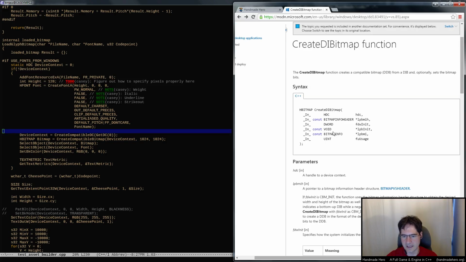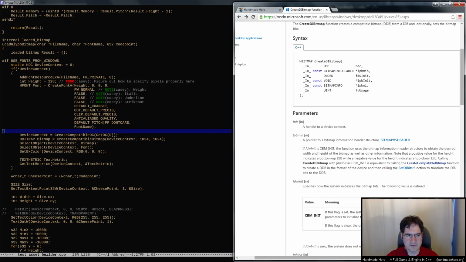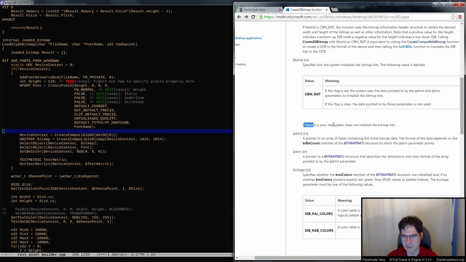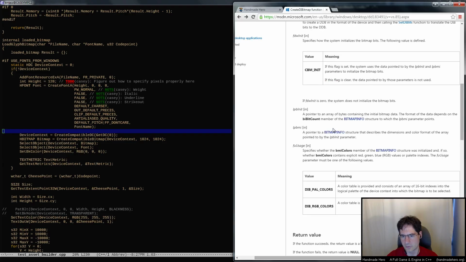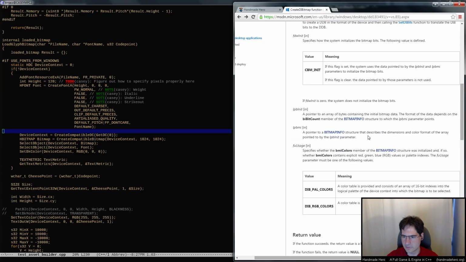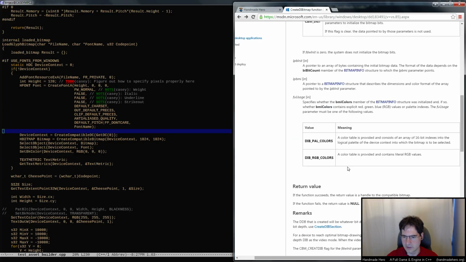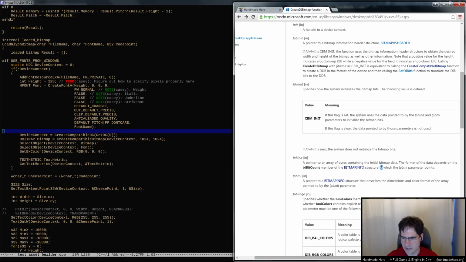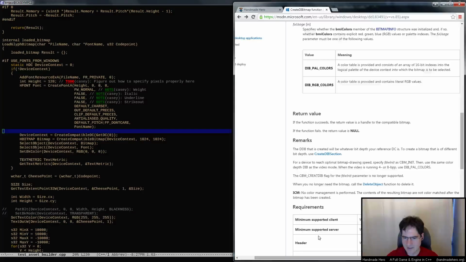So if you look at CreateDIBitmap, we would take a handle to the device context. That would, of course, be the compatible DC that we created here. We would pass it that header, which is going to be one of these things. We would probably just set this to nothing. I guess we would just pass the init to clear everything out. I don't know what we'd want to do there. We might want to just clear it ourselves. Looks like it restricts the size of dimensions, if usage, pointer to the array of bytes containing the initial bitmap data. The format of the data depends on the BI bit count. That's not really what I wanted.